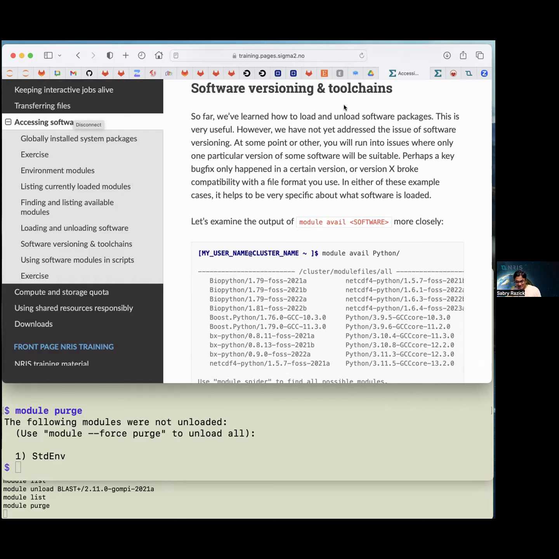If your question is scientific, for example, how do I perform this specific analysis using this software, that is not specifically part of the service that we provide. But if you need such a service, then you could ask for advanced user support, which is another level of support. And when you show this BioPython and all those modules, they are at your disposal. If you know how to use them, you could load them and use them. And the module command will not tell you how this software is used for your scientific work. Does that make sense, Bjorn? That makes sense.